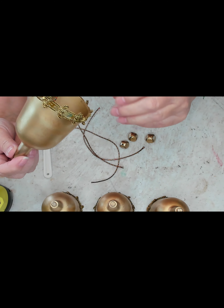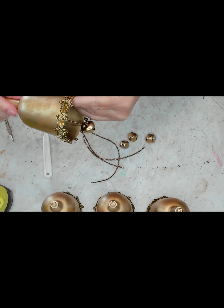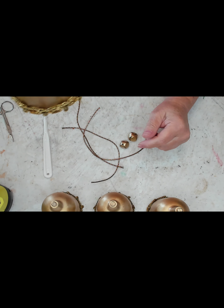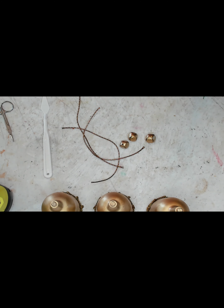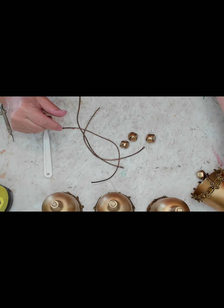So there's a bell. It has a jingle. And it doesn't really jingle that much, unfortunately. I mean, not that you would probably be jingling them anyway.